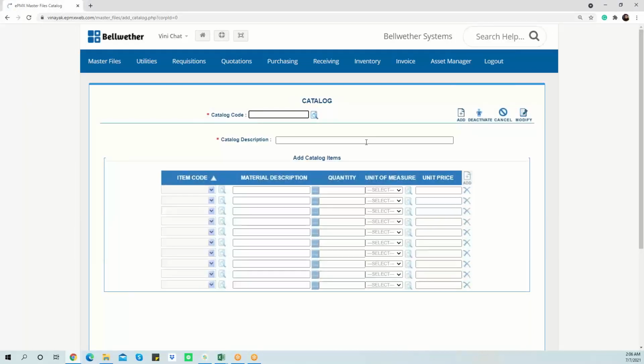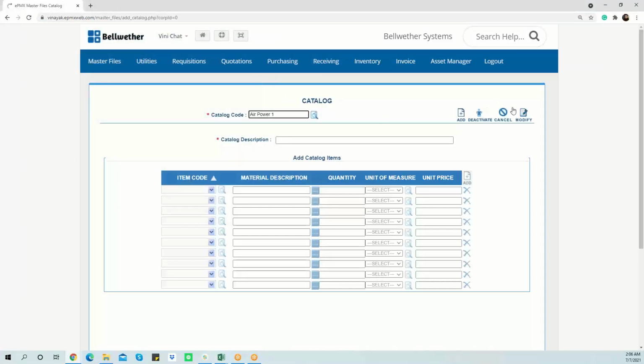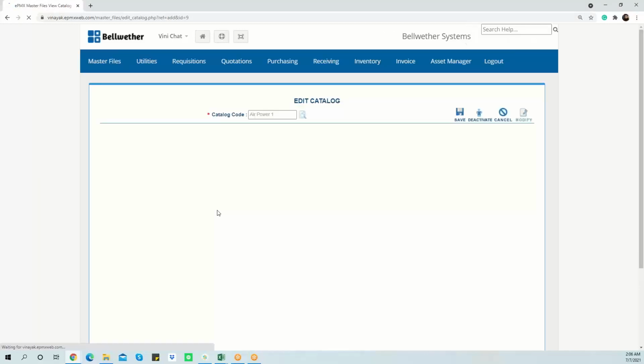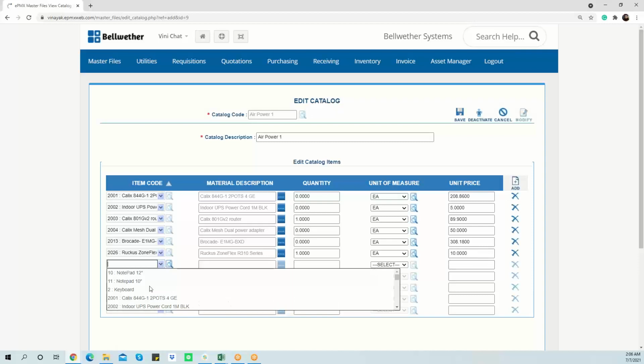At any point, if I need to add more items to this very same catalog or need to delete any item or even deactivate the complete catalog, I use the lookup icon again in the catalog code field, choose the catalog that I want to make a change on, hit modify, and now I'm able to delete any of the items that are no longer supplied by the supplier, or maybe I want to add more items, so I can use the fields below and keep adding more items to it.